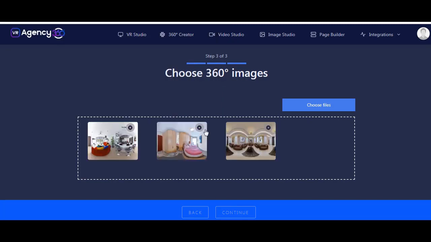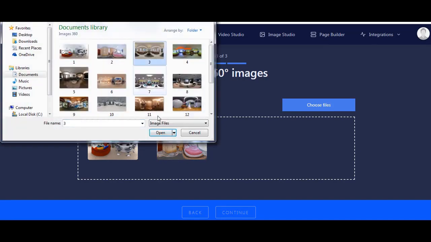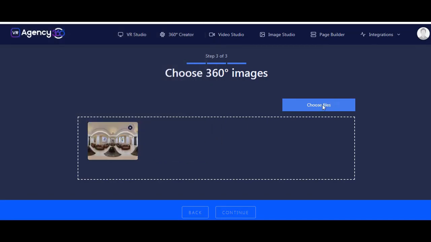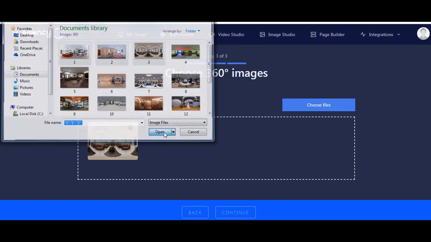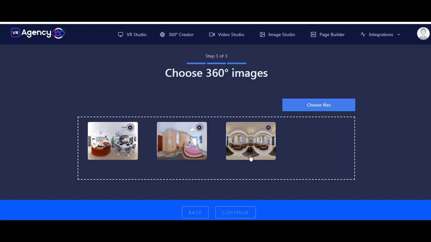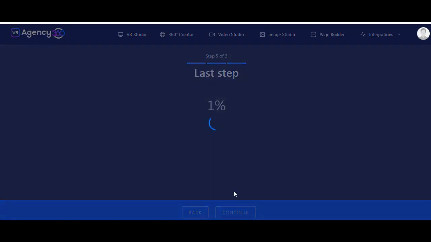It's going to populate all of the images I've selected. I can always come back to remove whichever image I want to remove. I could come back to add it as well, and it's going to be added. Rather, I can come back, select all of it and populate it, and it's going to add all of the images for me. I can then come over, hit on continue, and this is going to read up to 100% to show that it is fully uploaded.